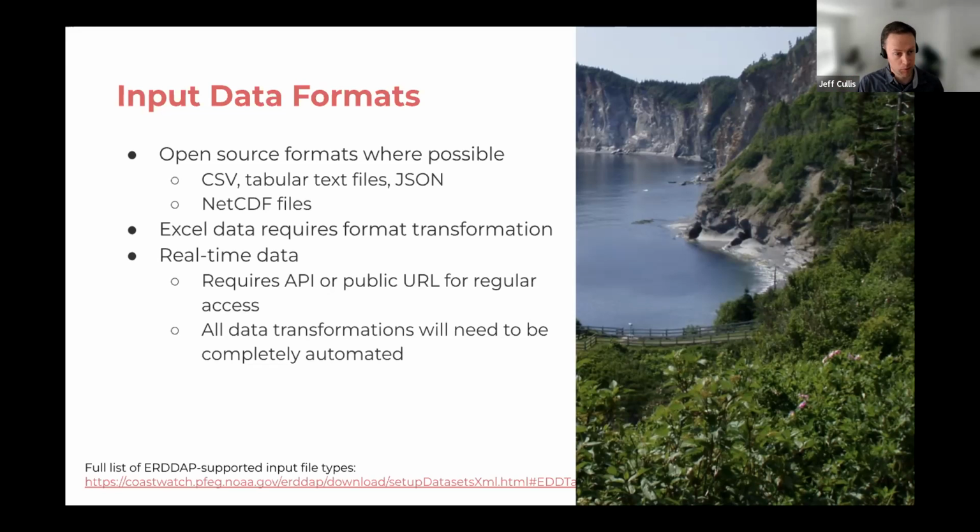We recognize that a lot of people are working with Excel, so we can work with you to transform that into something we can work with. Obviously, exporting CSVs is easy from Excel. And something that could be a little harder to work with is real-time data, where there's going to be some kind of public URL that's constantly updated with new data as it comes in. And then any transformations that we apply to real-time data will have to be completely automated from that point right through to getting it into ERDAP.